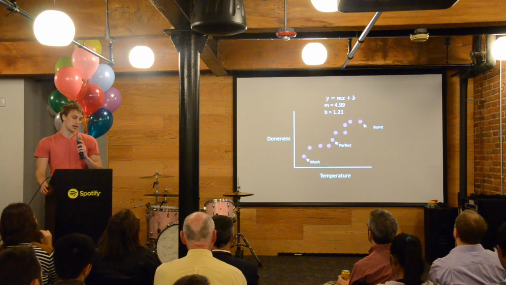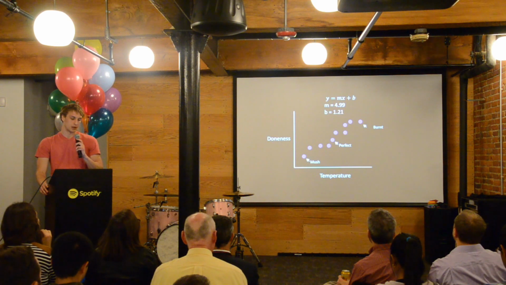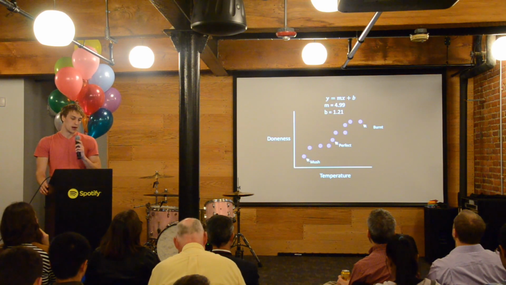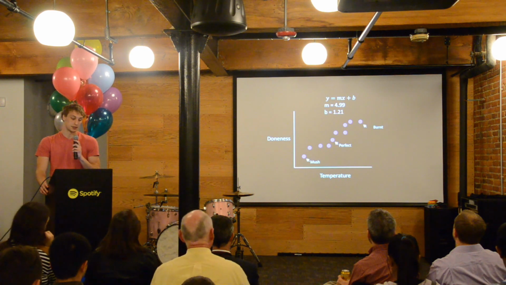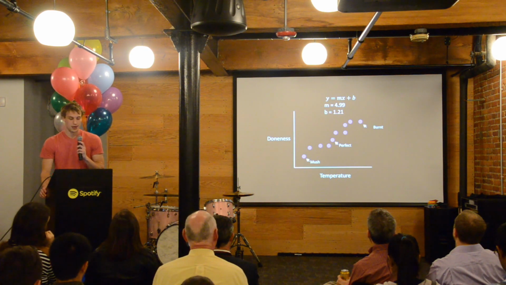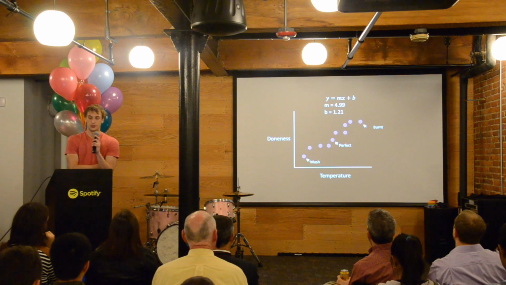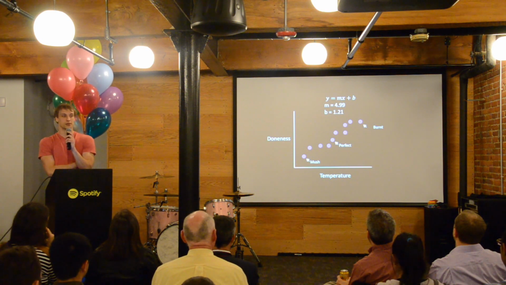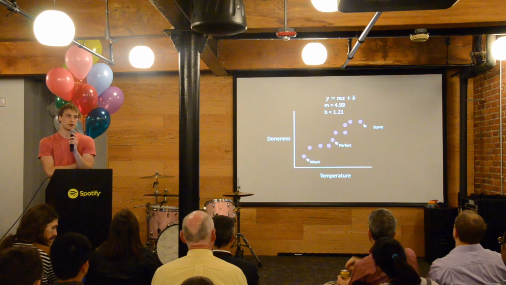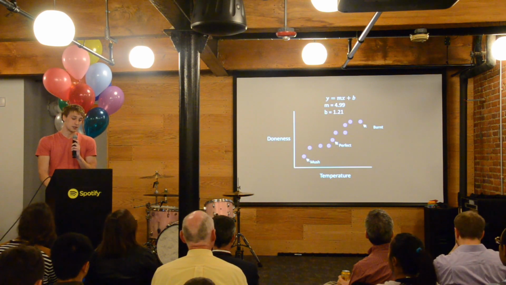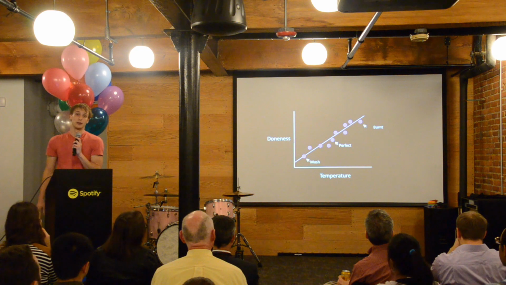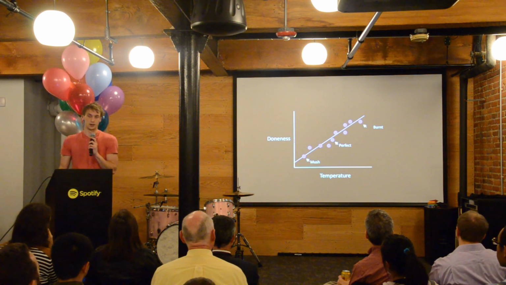Okay, so remember, we said the equation we're trying to fit is y equals mx plus b. When I ran the optimizer, it said that m was 4.99, and I set it to 5 initially, so that makes sense. And it found out that b was about 1.21. I set it to 1, so that's pretty close. If you account for the random noise we added in, these values seem pretty reasonable, and it appears that we have been able to fit a line and create our cake doneness temperature model.